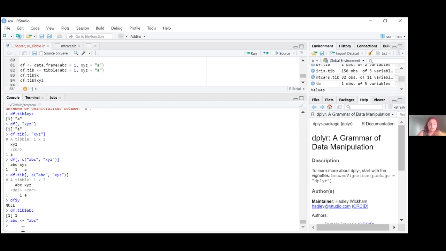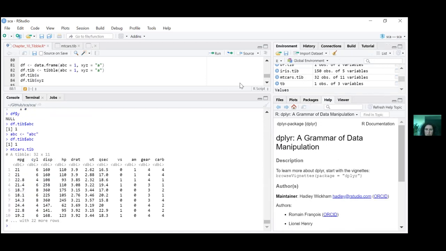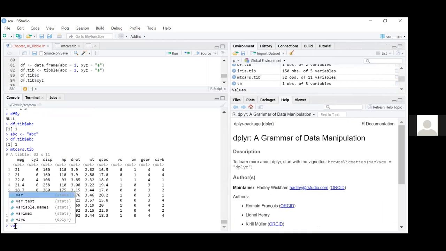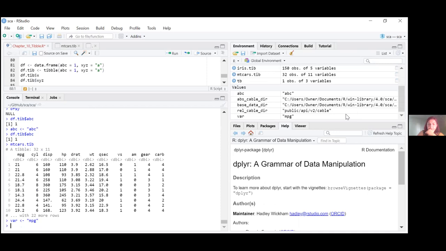And that is what we did already. Maybe this MPG is what they have in the data sets, the cars, mtcars. Okay, do you want me to retrieve mtcars? But we created a new object var. Yes, the first variable is MPG. So okay, let's create var, in this case MPG. Should I store this variable as var MPG? It will be kept here in the global environment. Okay, MPG.